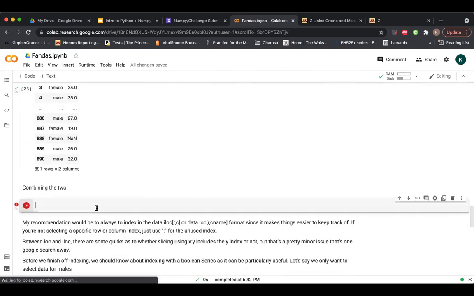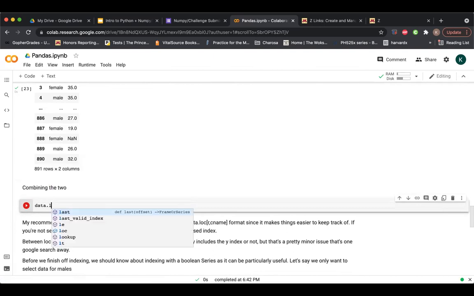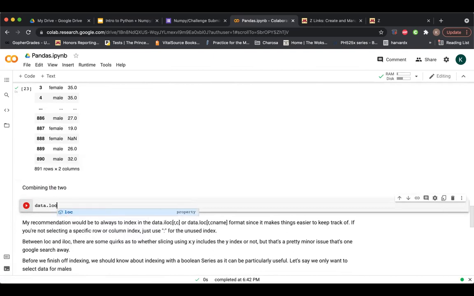And if I wanted to get really fancy and combine these together, I'm going to use data.loc instead of iloc. There are some quirks between what iloc and loc do.